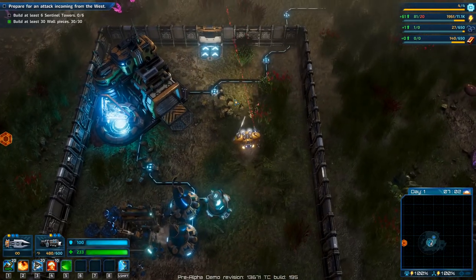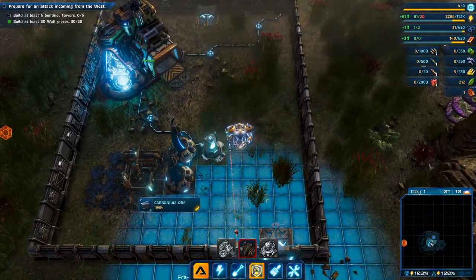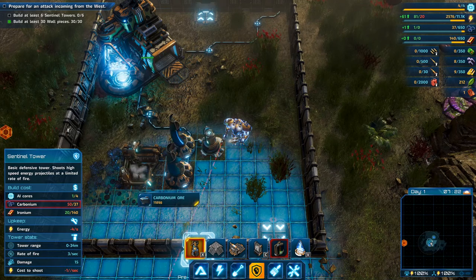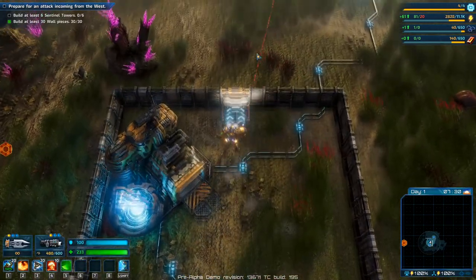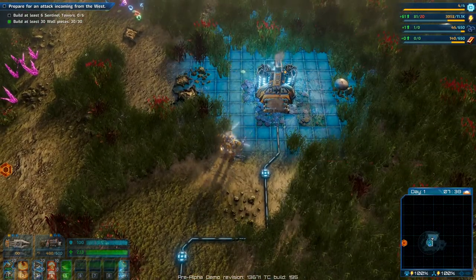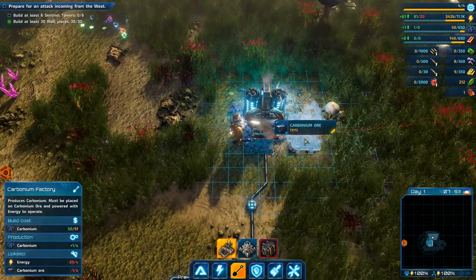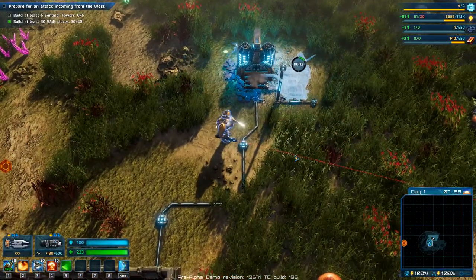Okay, so we've got to build 6 sentinel towers. Let's start getting on that. These jobbies. Basic defense tower shoots high-speed energy projectiles at a limited rate of fire. But we need more carbonium. I wonder if we can put a mine on this. I don't think we're going to be able to, are we? It's a bit too, not enough space. Oh, there is. Not enough carbonium. Let's get that one down as well.